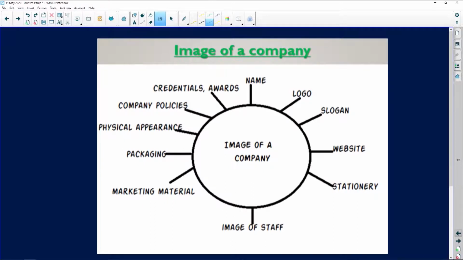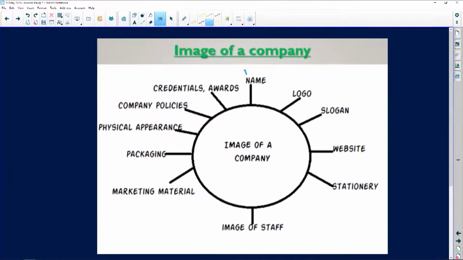So guys, the framework for this chapter, in other words, the actual elements that contribute to a professional image of a company, boils down to the following elements. I'm quickly going to show you, and then we're going to discuss each and every one of them. Number one, your logo. Well, your name, sorry. I say logo because logo and name are all connected. You'll see now. So the name of your company is very important. People will remember it for sure, and they will connect a good or a bad experience to it.